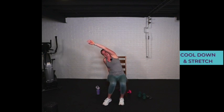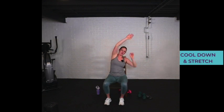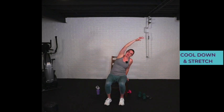Good. Couple big breaths in and out. Good, inhale, arms up. Gently pull that other wrist to the side or place the hand on the chair and reach it over. I don't know about you, but my arms are shaky. Yeah, feeling it. Nice, big breath in and out.